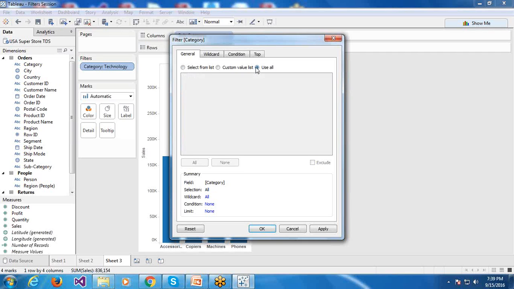If you want to use all of them, you can say use all. In this case, there will be no filter value passed as part of the query. If you say use all, there is nothing there. See, I'm selecting all the values from this list and saying all, right? Now all the categories are there, but these three values are passed when I choose select from list and say all. When I say use all, that filter itself is not passed in this case. No value is passed.